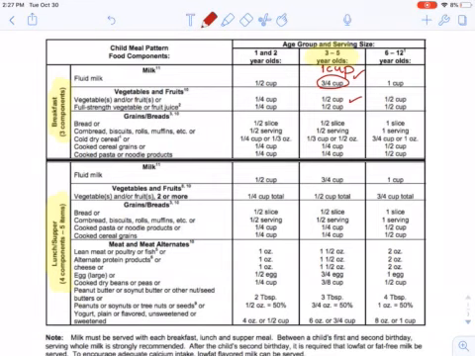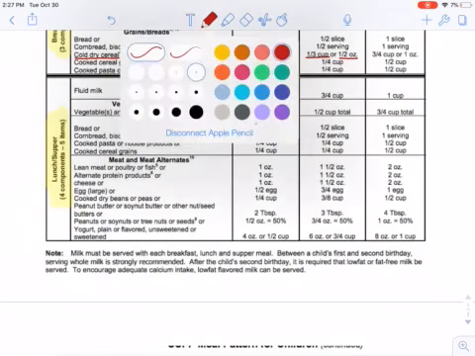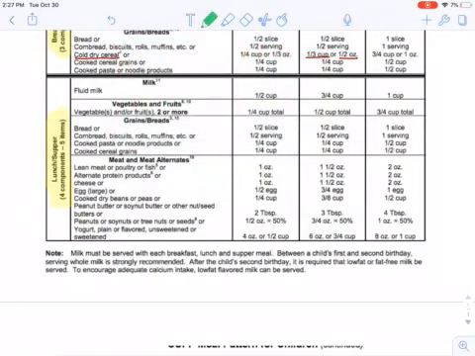So let's say you want to give them Cheerios. Cold dry cereal is going to be 1/3 cup or 1/2 ounce. Again, keep in mind it's the portion size. Now you can add protein foods. So let's say you want to add some eggs or some turkey sausage for breakfast, that's appropriate. Now, if you look here, we're going to be moving to lunch.